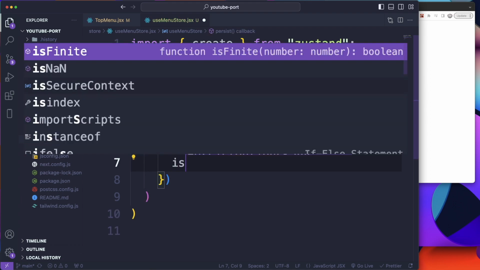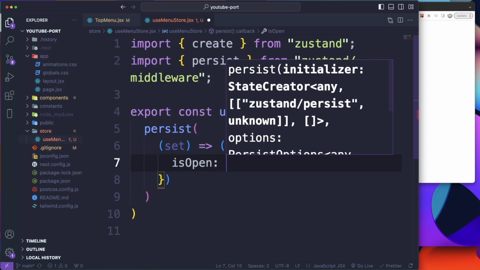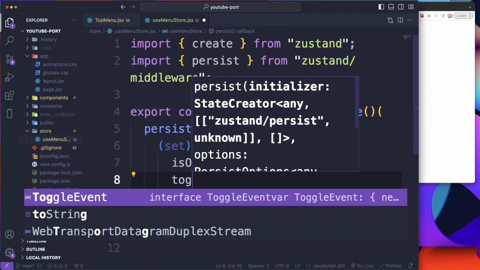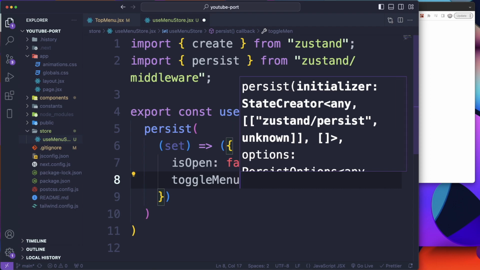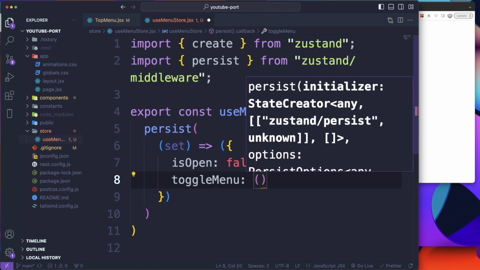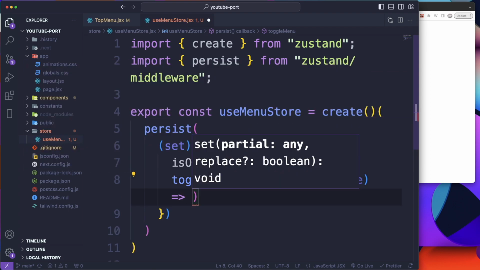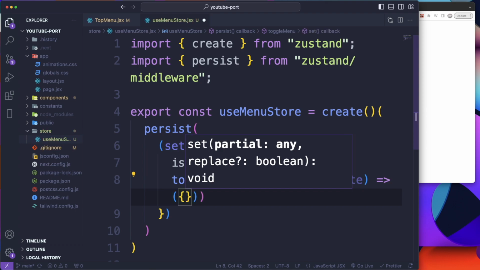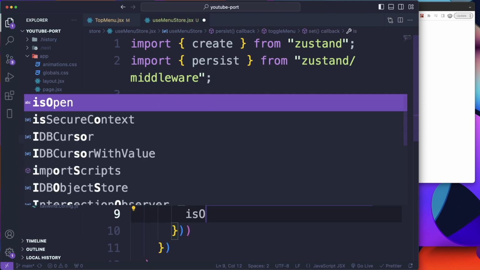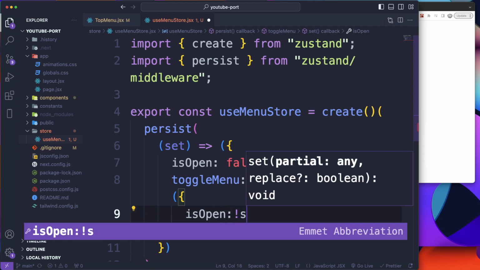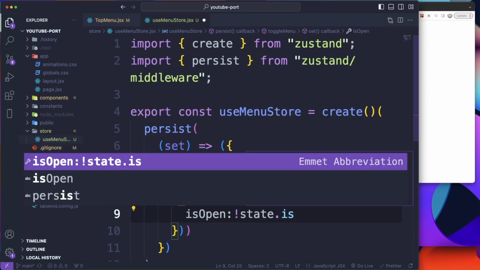So here we're just going to do isOpen, and the initial state is just going to be false. And we're also going to have a toggleMenu, and we're just going to set state, and in parentheses we're going to set isOpen, and this is just going to toggle our state.isOpen.